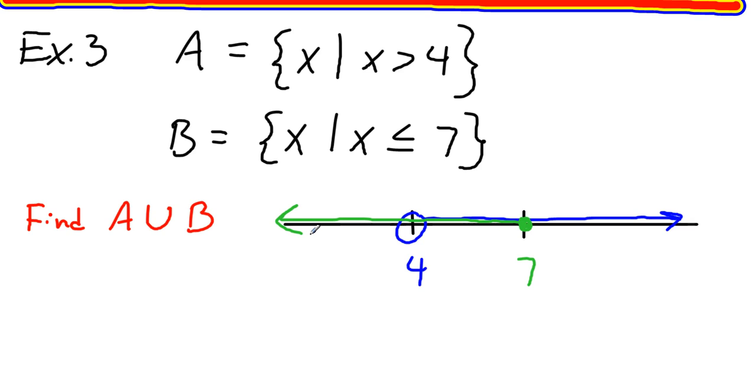And then after you put those 2 lines on there for union, it's pretty much lay the 2 lines out there. What's covered? Everything, right? Because the blue line starts here and heads off to the right. Green line starts here and goes left. So when you cover it, you've covered everything from negative infinity to positive infinity. So if you cover every single answer there, that's going to be your answer. You're going to tell me that's negative infinity to positive infinity.